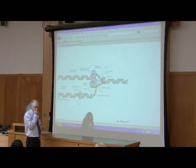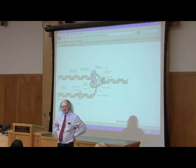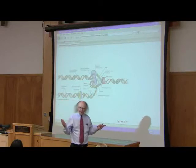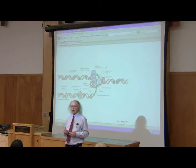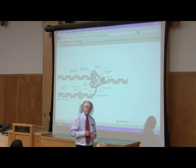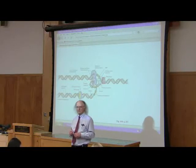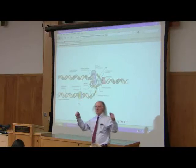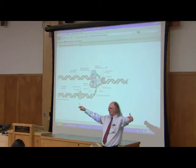Well, that's fine and dandy, but if all DNA polymerases have to have a primer, that makes it kind of hard to make the primer with a DNA polymerase, doesn't it? Because a primer has to start somewhere, and if it's only starting from a pre-existing structure, how do I get the thing on there? There's a problem. It turns out that cells solve that problem by using an RNA primer. The primer that DNA polymerases use is actually made by an enzyme called primase. Primase will synthesize a short piece of RNA that's base paired to the end of my DNA.